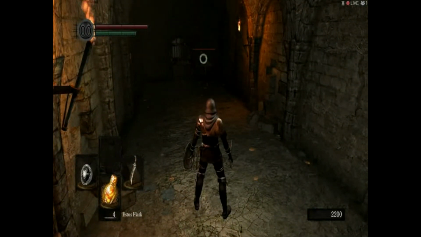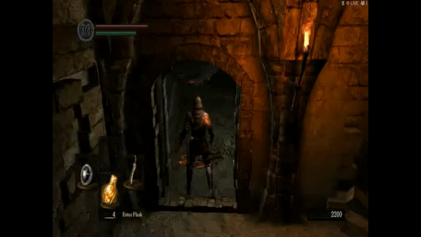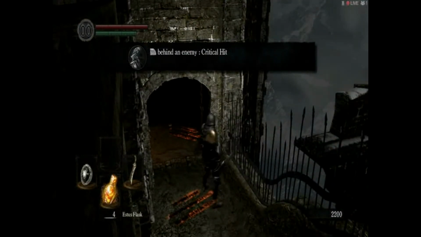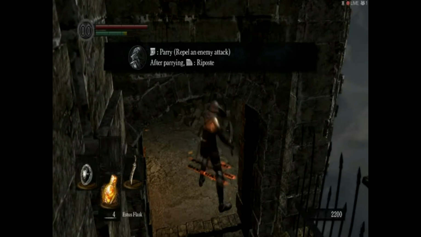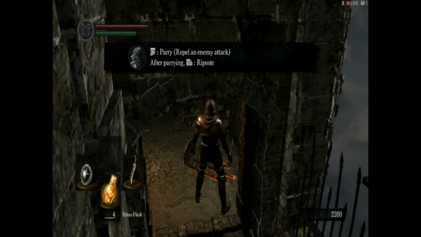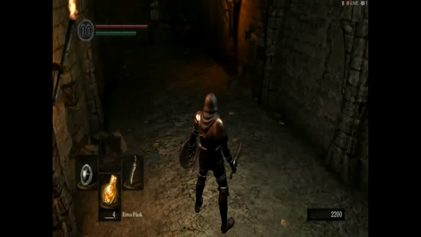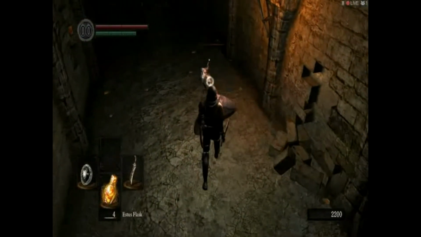He's just a random enemy, but he's the first enemy that you counter with a shield. If you look here, these are the dev messages. Behind an enemy, you get a critical hit. That's their backstab. And then if you read this one, your parry is left trigger. And then after you parry, your attack is a riposte, which will, again, do a lot of damage, especially if you're a thief.